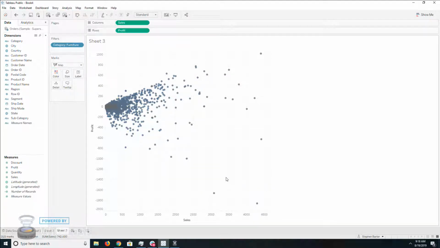So now what it's done is it's taken out those other two categories, and we're only filtering based on the category which we specified. It's interesting data because we have this two-way relationship. An increase in sales also increases the profit, and then we also have an increase in sales that decreases the profit.